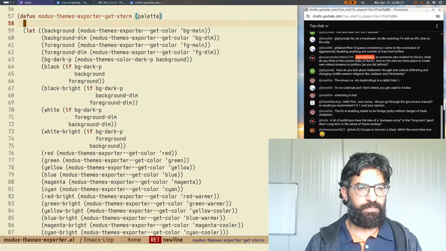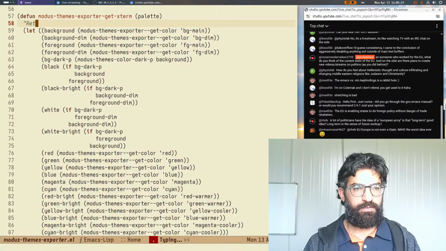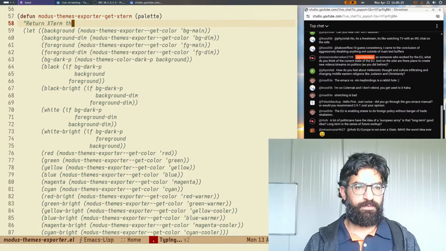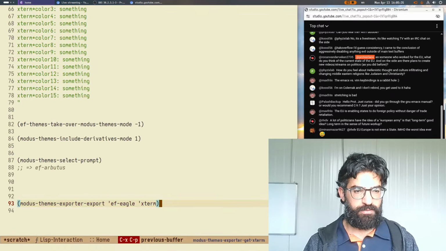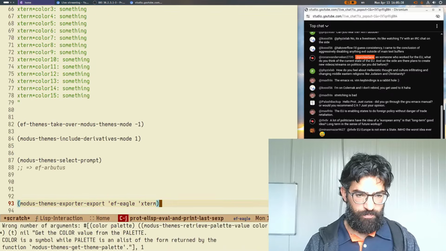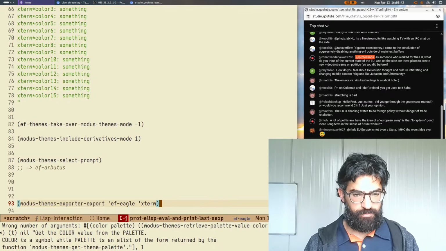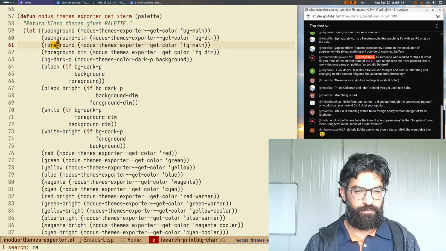And actually, maybe let me actually write here: return xterm theme given palette. Okay, let me actually see what was the error in the Scratch. So wrong number of arguments, color and palette. Oh, modus themes retrieve palette value. Retrieve.